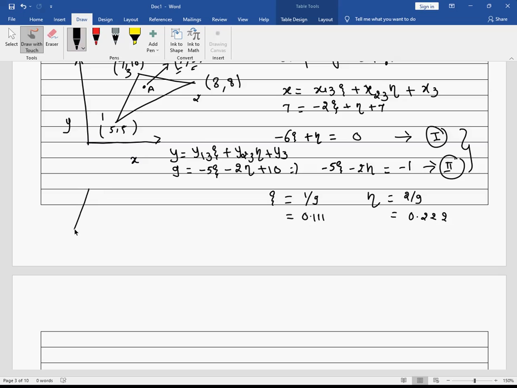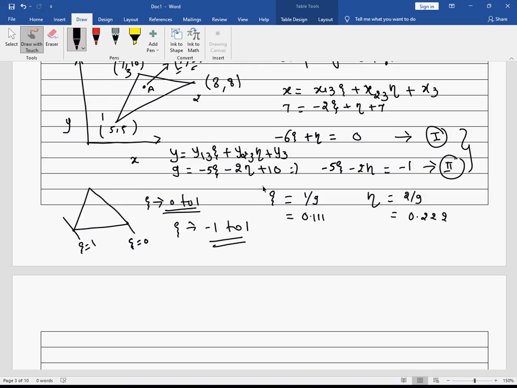Now you have to remember one important thing. I keep on calling it a half element. You have to remember this is zeta equal to 1 and this is zeta equal to 0. So the variation of zeta is from 0 to 1, and that is why I am calling this a half element. Up till now, what we have studied varies from -1 to 1, and this is the full element. Since here in this case the triangle is a half element, our variation is 0 to 1.